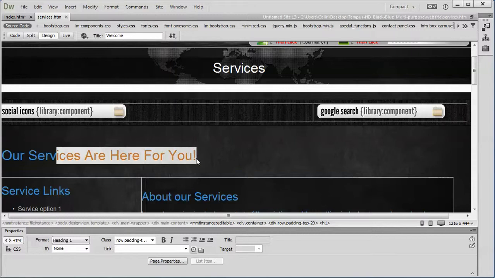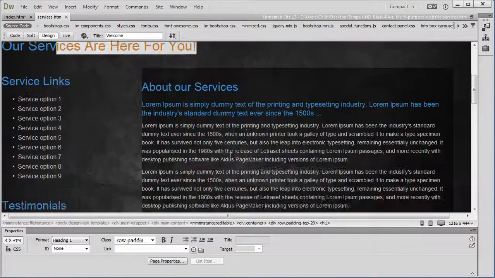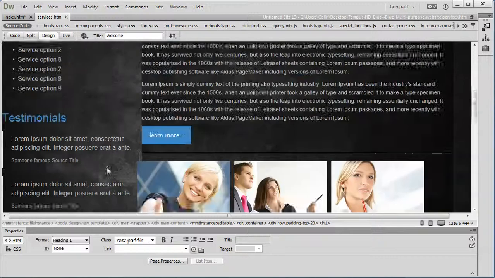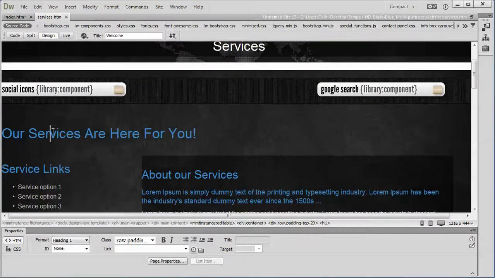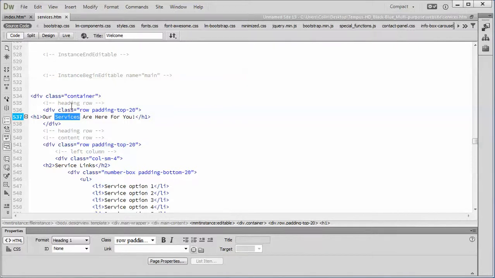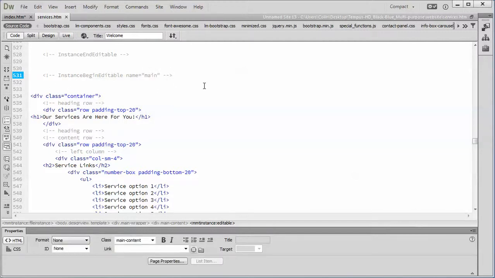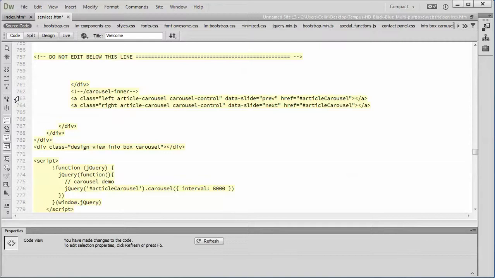Okay. And for those of you that like to do things in the design window and you're not aware, if you hold the Shift, Control, and the I key, if you press those all at the same time, it gets rid of those nasty, ugly style things that wrap around your content. So it just cleans up the page a little bit. Okay, back to finding a place in your page to paste the info box. We're just going to double click on the word services, switch over to code view. There's my div class. We're going to work our way up here until we find the instance editable, the main content region, and we're just going to put our cursor right below it and paste.